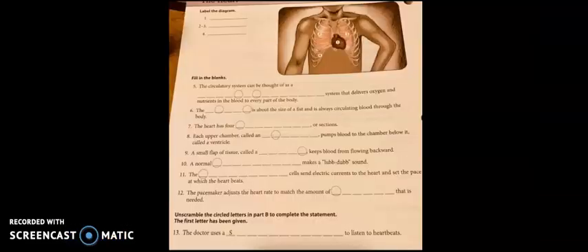The next thing you're going to do is go back to my Weebly and click on the form under this recording. I'm going to post this picture in the form, and you're going to answer questions 1 through 13 on the Google Forms and submit that. I'm also going to post the pictures of your textbook pages that you can go back and look through as well.